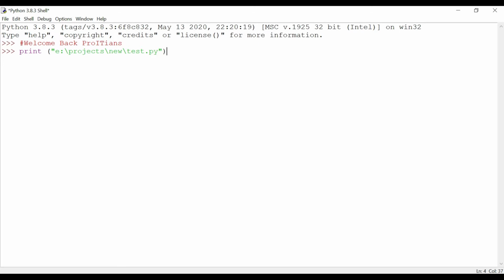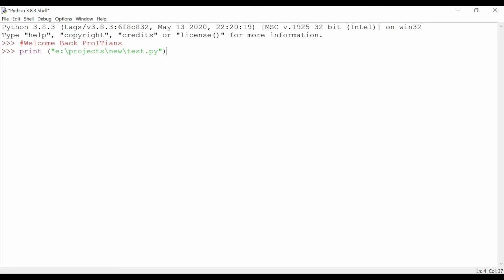I need to print the location of my test.py. Now .py is the extension for a Python file, and this is the location. This is just a dummy location. Consider that this is the location of the Python file: e:/projects, under the new folder, that is test.py.